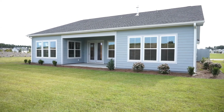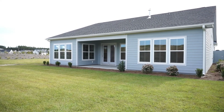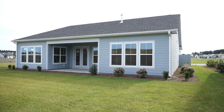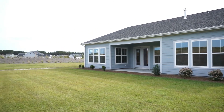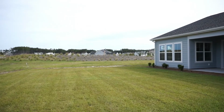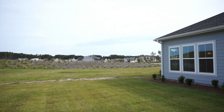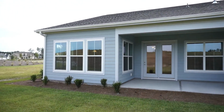The home has that integral covered porch, which is great. You don't have to pay extra to cover your porch. The screening is an option, but easily done. Personally, I like to see an extended patio. You can see the landscaping, what's included, and specifically at this lot, the lot next door is actually a green space. So you will not have a neighbor on this side. Most people would regard that as a big bonus. We like to have privacy, space between our homes. That's what you have here at 399 Castaway Drive.